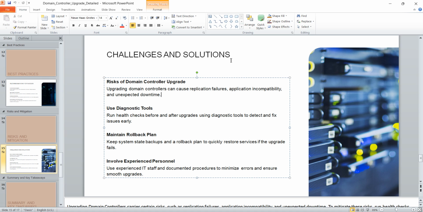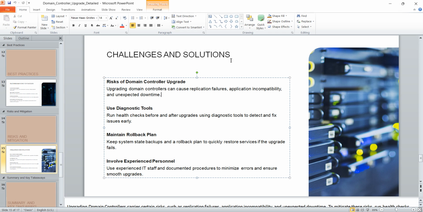Using diagnostic tools, detect and fix issues early. Maintain a rollback plan. This is a very important part of the upgrade. If there is any issue, you have a valid plan to roll back.